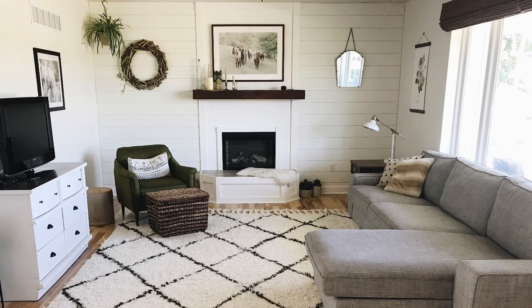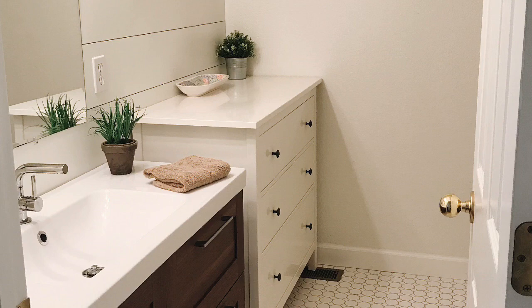So I had looked at tons and tons of pictures online and I knew that I loved the vertical shiplap. In our old home, we had done horizontal shiplap on each side flanking our fireplace. But for this space, I wanted something a little more traditional and classic and timeless and a little bit of an English cottage flair. We were doing an open shelf and I just wanted it to be different than the farmhouse shiplap that I had done in our last home. So I chose a vertical shiplap and it is a specific shiplap called an eased edge shiplap.